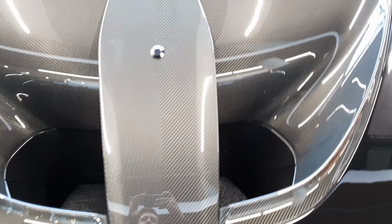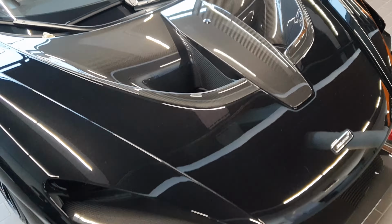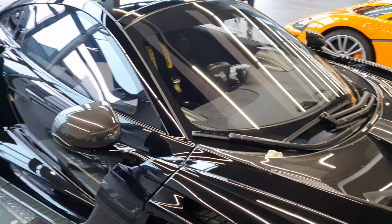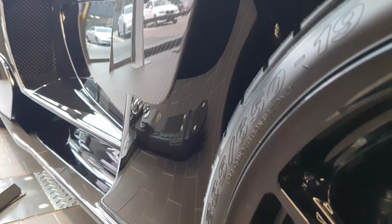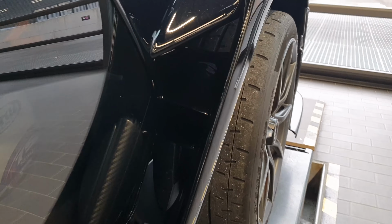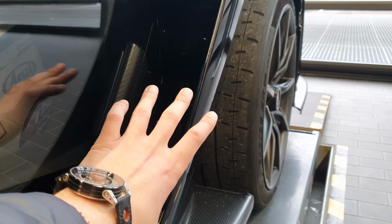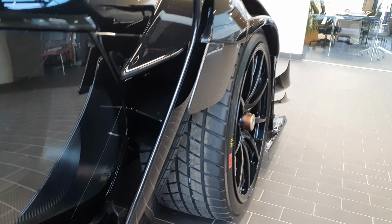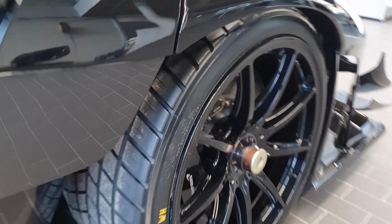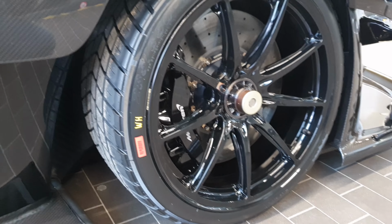Then additional aerodynamic elements on the front. So the air exhaust, not the intake, but an air exhaust for extra aerodynamics. Then the front fenders as well. Have a look here, completely open for optimal airflow. And the stock car is also pretty open, though it's ridiculous to call the stock Senna a stock car, but here we still have a flap, which you don't find on the GTR. Also notice the wet slicks. I would really love to drive this car in the wet. That would be absolutely amazing.